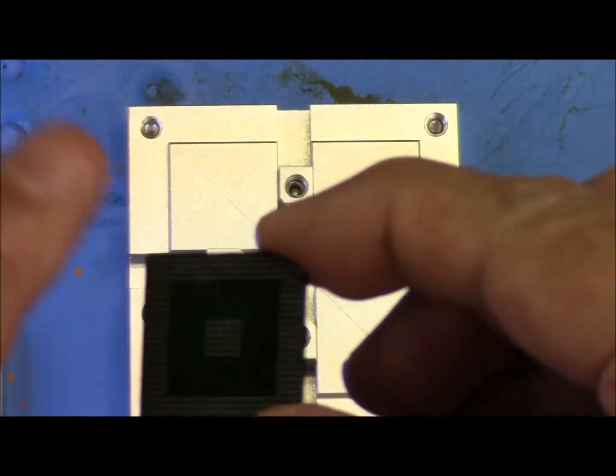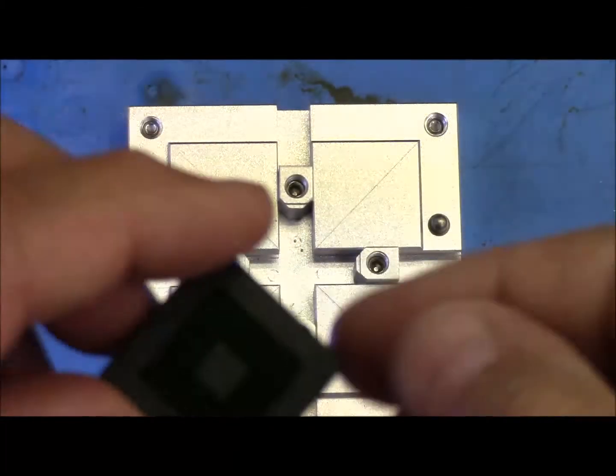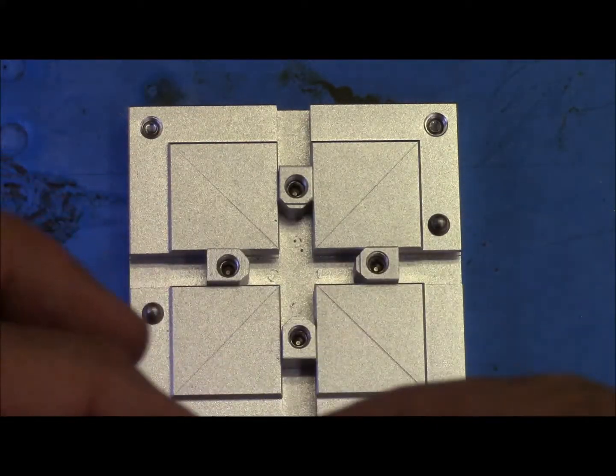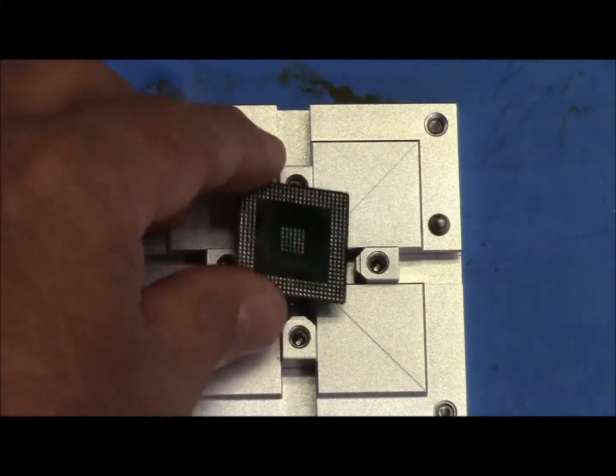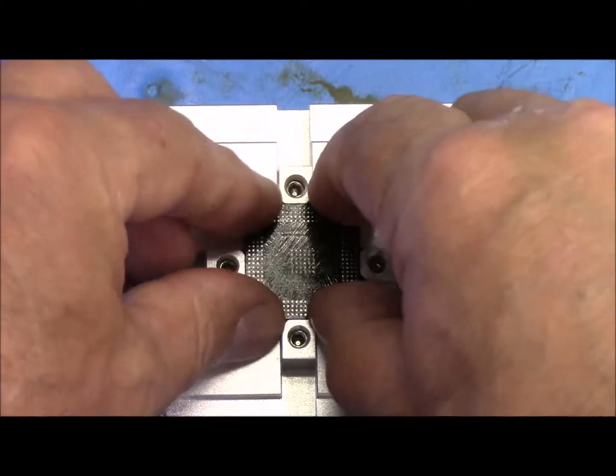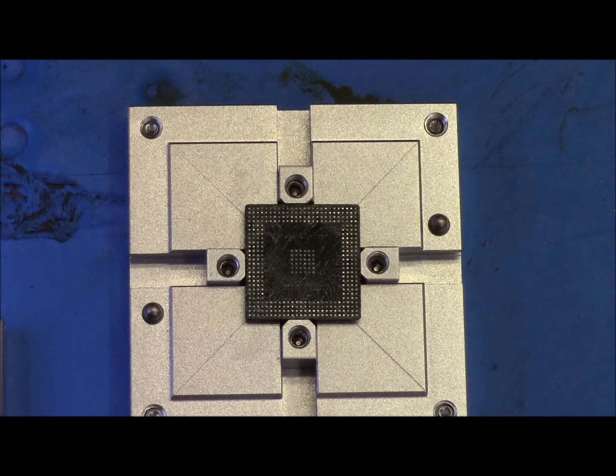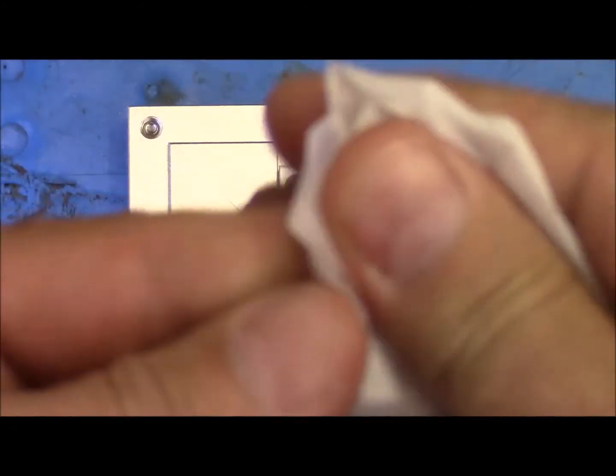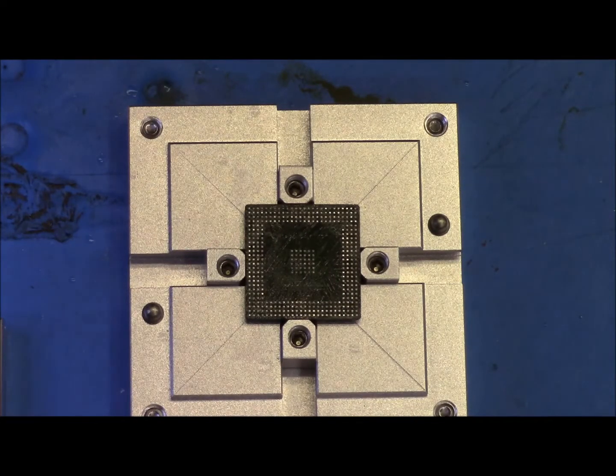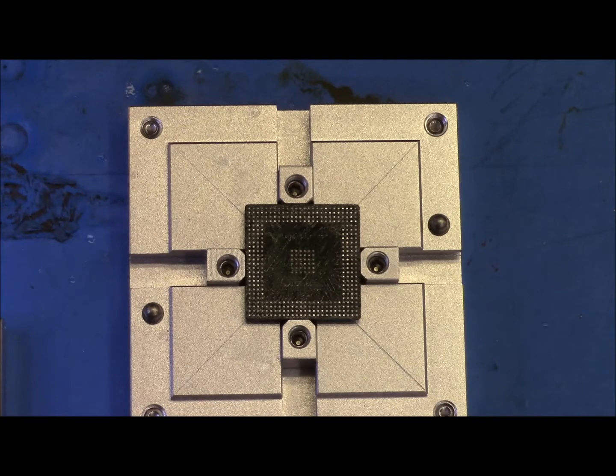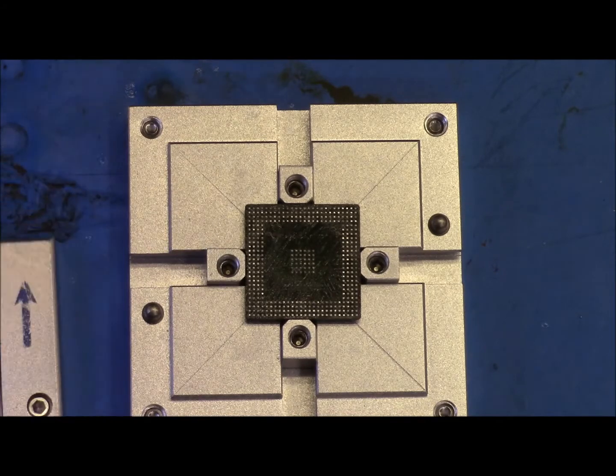So I've got some flux on the chip and I'm just going to take my finger to smooth this out. I just want a thin film of flux and I want to make sure it's covering all the pads. So it's nice if you do this under the microscope to make sure you have flux on all the pads. So the trick here is to have a thin film. If you put too much flux on it'll cause the balls to roll because with these fixtures the balls are going to be standing there loose and we don't want them to roll. If they do we have to do a little bit of touch up. I'm basically just going to clean that flux off my fingers.